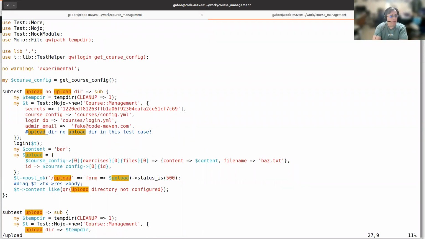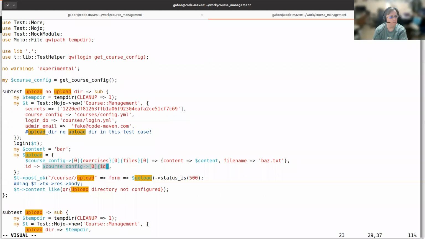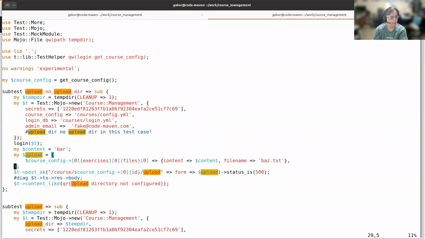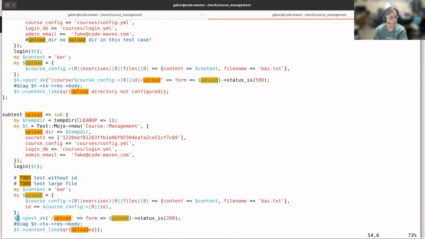We changed the post okay to this one, right? Yep. Same thing here.